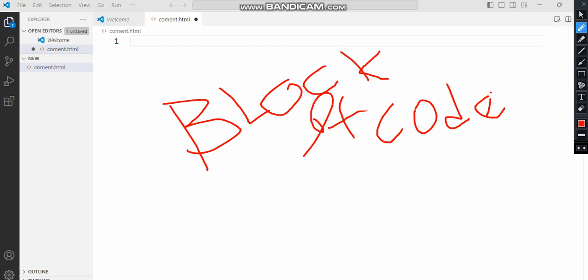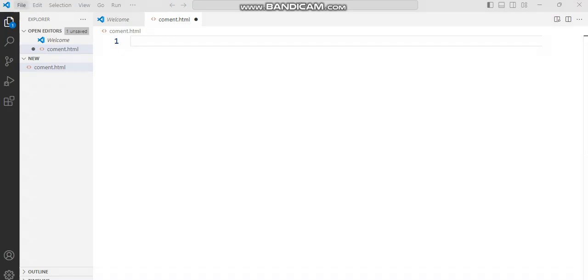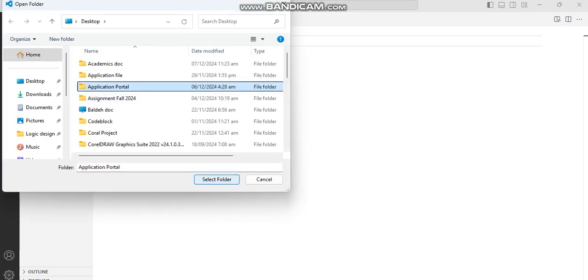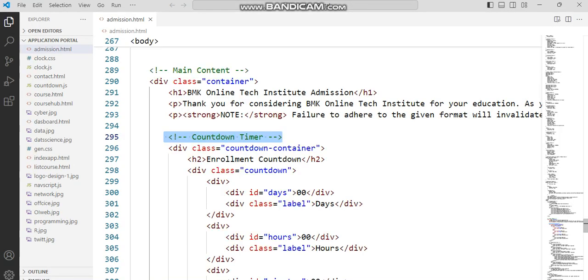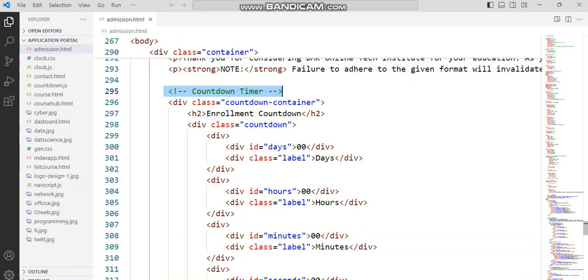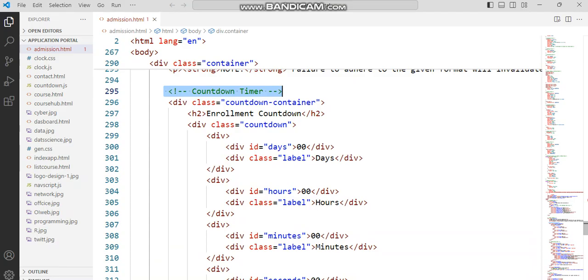For example, let's say I open another folder here. So let me just do that quickly. It says don't save here, don't save. So I just have to open this. Now look into this web page here. Now we are talking about comments here. What a comment does is it tells us about a particular block of code within our web file, or within our programming file, or our programming code, however we may call it, right?